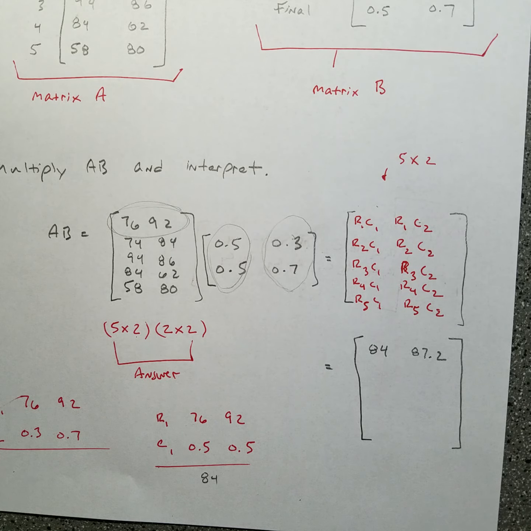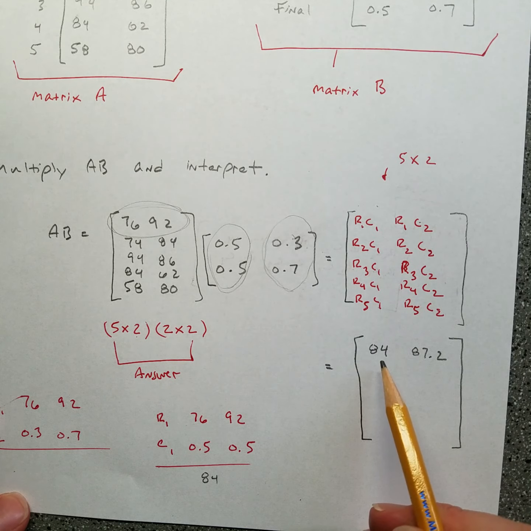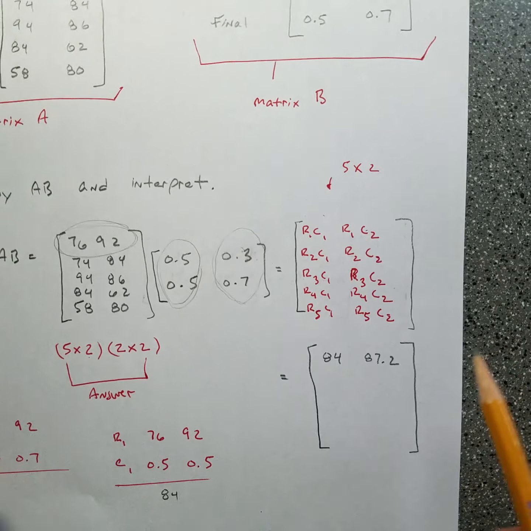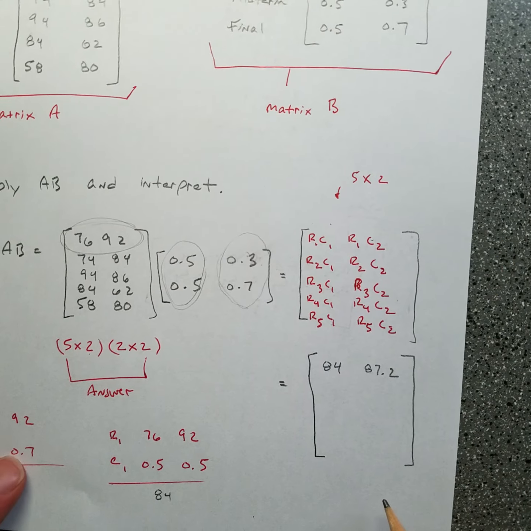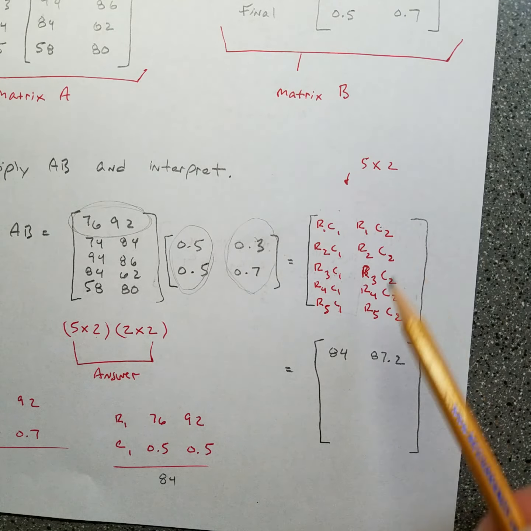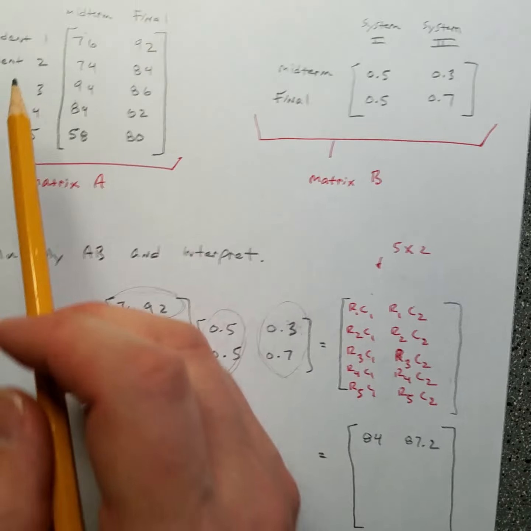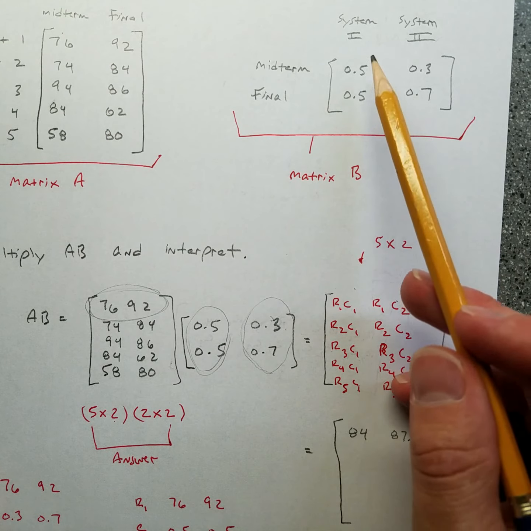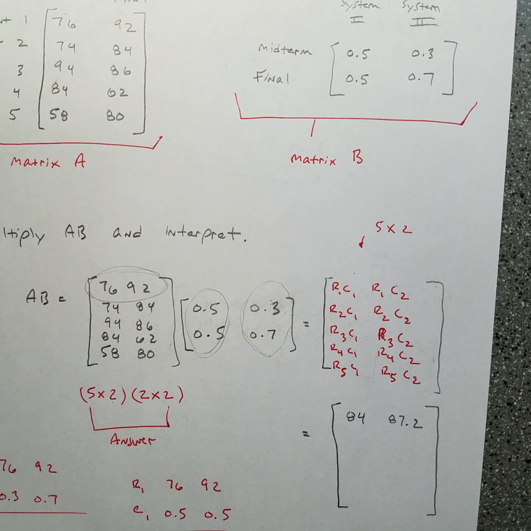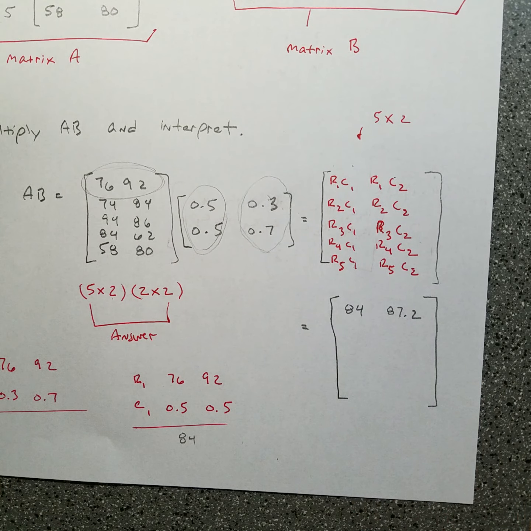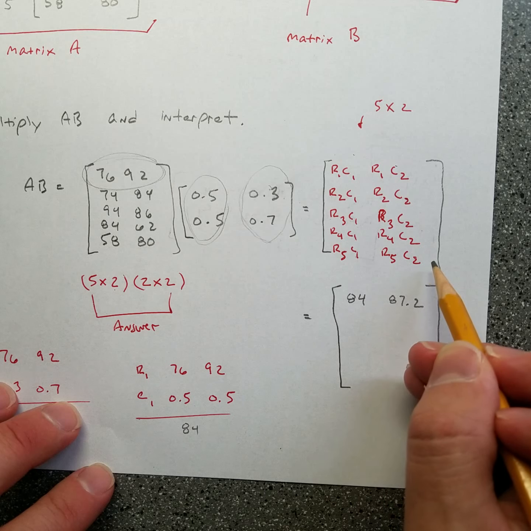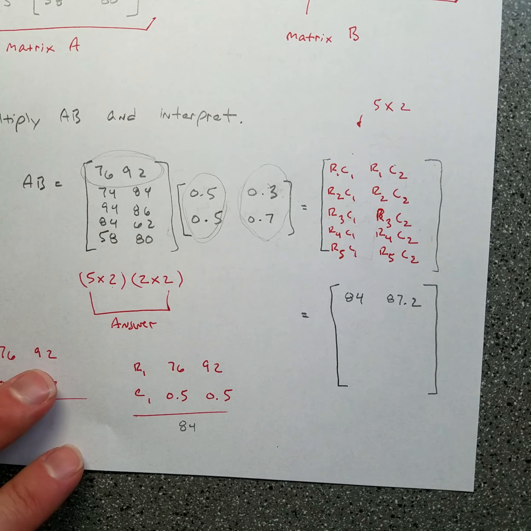That's going to give you 87.2. So I could look at it like that: the first student gets this grade under System 1 percentages and gets this grade under System 2. And maybe I'm going to consider both of those and just give the higher grade. So they'd get an 87.2. All right. So that's student 1's final grade under either System 1 or System 2. That's how you can interpret those numbers. Anyway, so for the rest of it, since the math's the same, let's just do this last one. Then I'll tell you what I think that means.